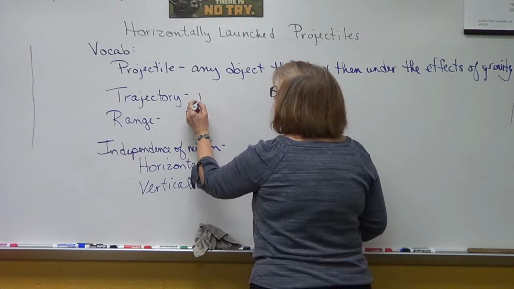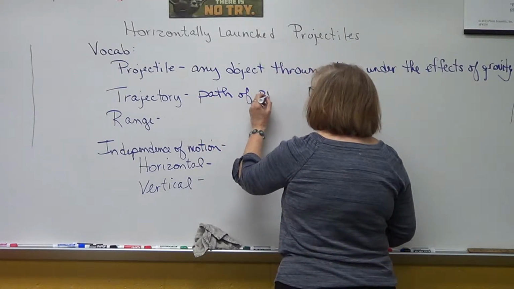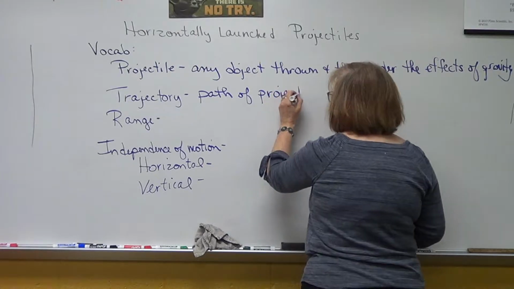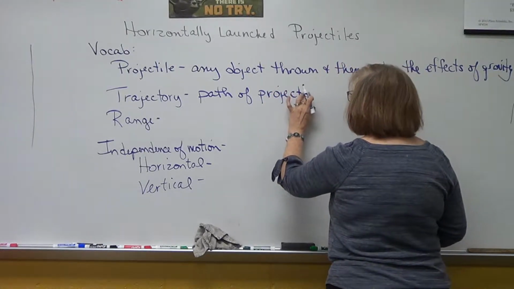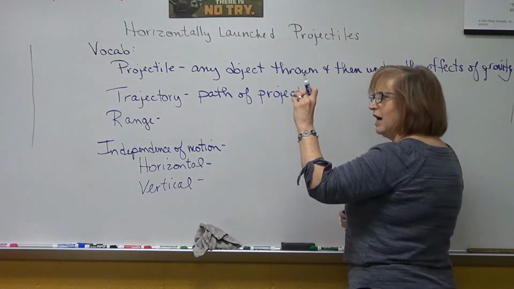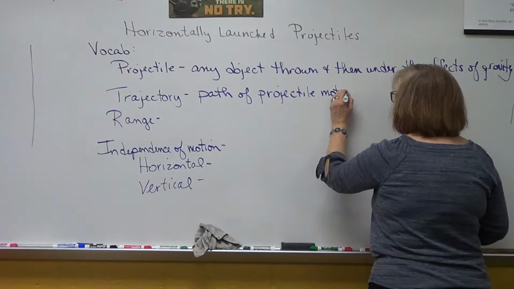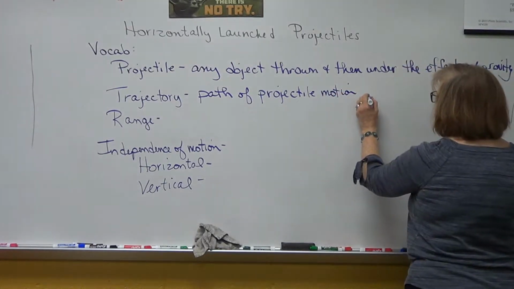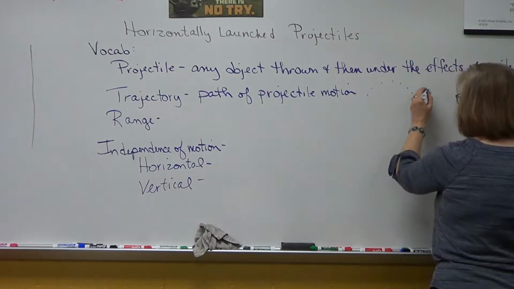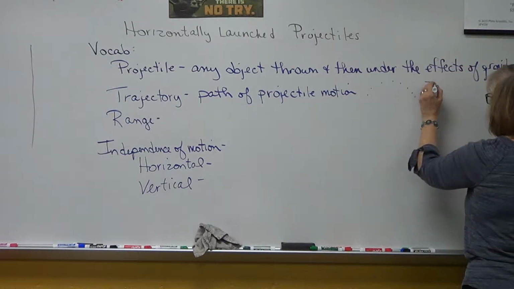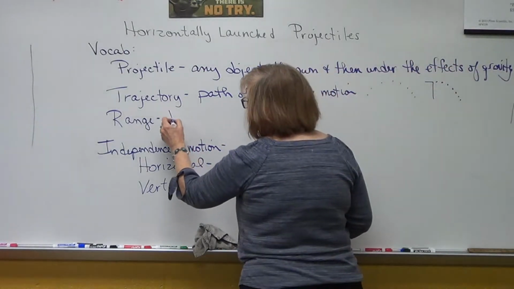A trajectory is the path of the projectile, so that we can actually take a picture of it. Not really as we know, but as in a time period type of thing. So it would be something like, if you do a projectile like this, one that's launched at an angle, or as we're doing today, we're going to launch it and it's going to start horizontally, like so. The range is the horizontal distance.